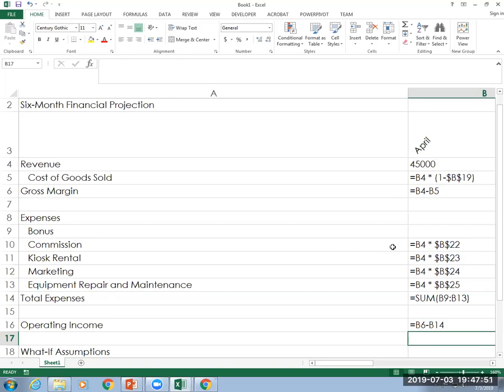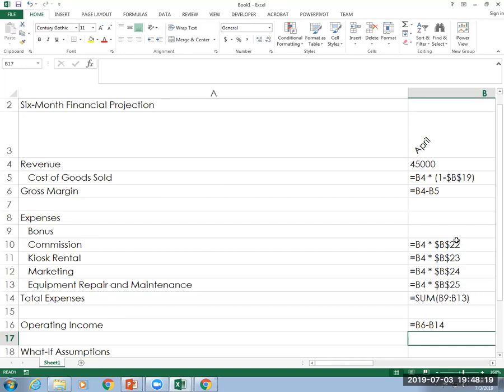And then the commission is going to be the revenue times the commission amount. And the kiosk is going to be the revenue times the kiosk amount. And marketing is going to be the revenue times the marketing amount. And the equipment repair and maintenance is going to be the revenue times the repair and maintenance amount.